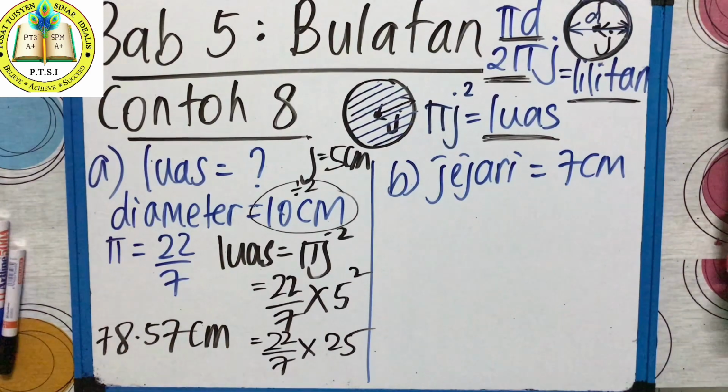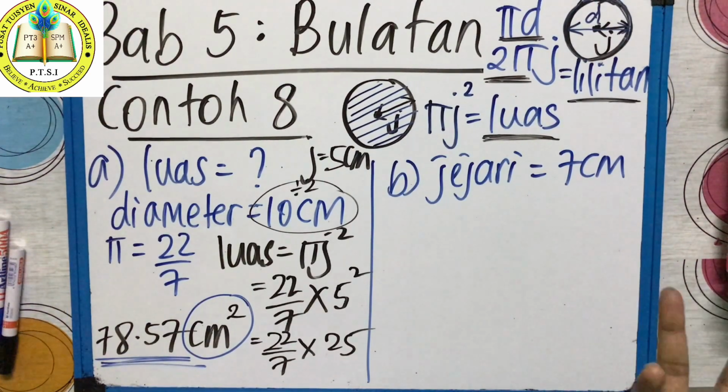No. When they say luas, itu adalah cm persegi. When they ask area, it must be centimeter square. Check this unit properly. Kalau unit meter, meter square. Remember for area, luas. So final answer, 78.57 cm kuasa 2. In case you get a long answer, always remember after point 2 number. If you press calculator, you get after point 3 number, never mind, you can put the 3 number. I'm telling, if you get a very long answer, then you make it into 2 decimal place.